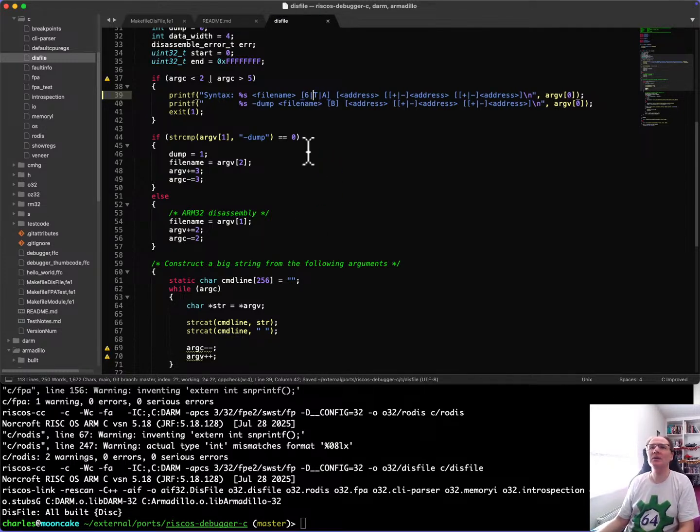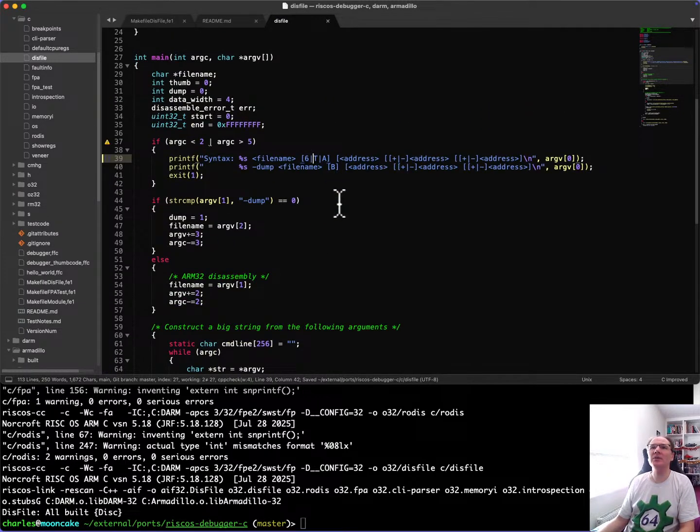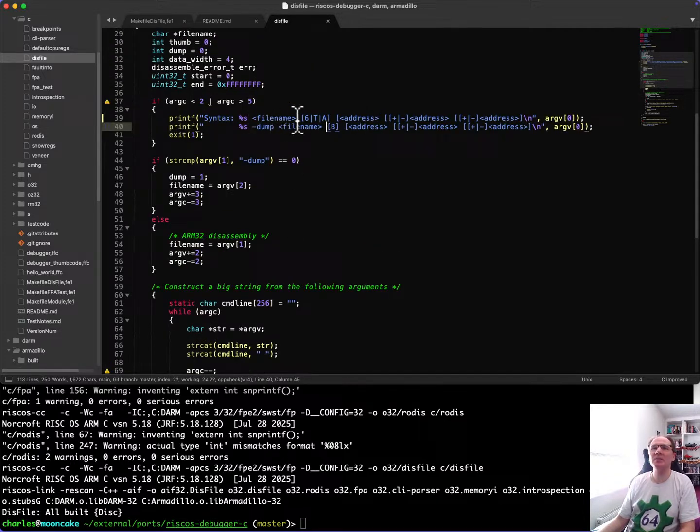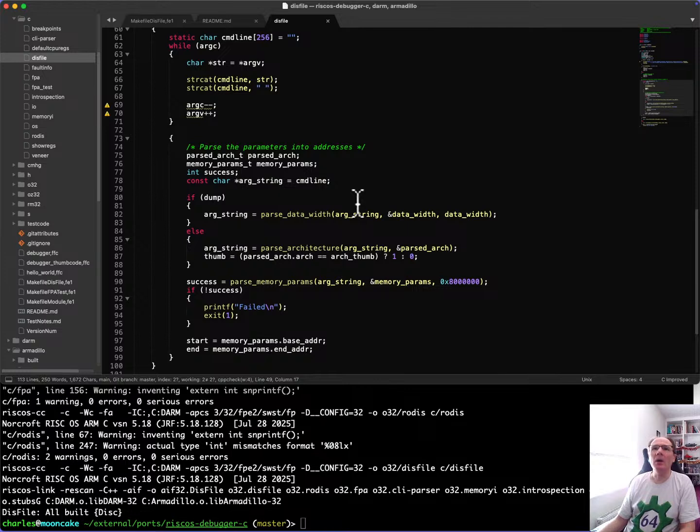To do 64-bit. That one doesn't accept the command, the argument. We'll see. Right, well, let's just have a look at this part here and see what we can do. Yes, because dump is dumping the file, that's why. Okay.